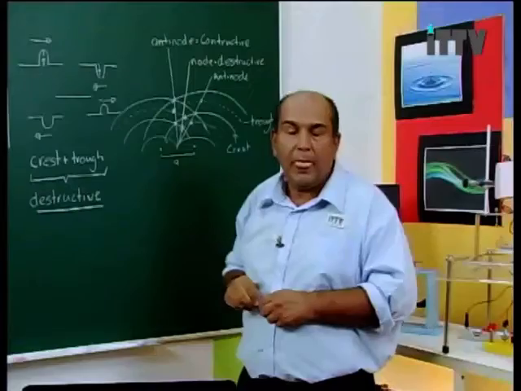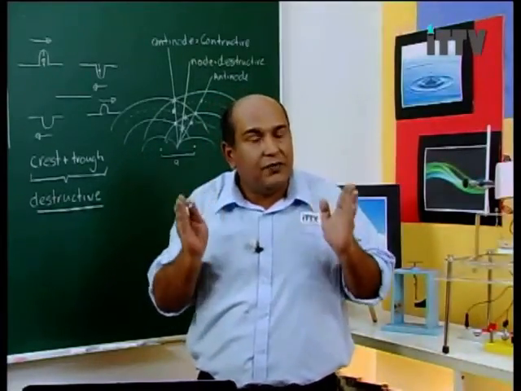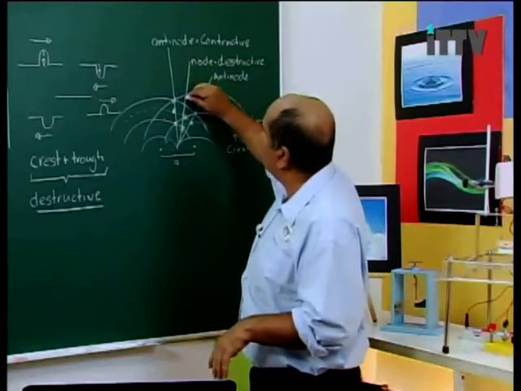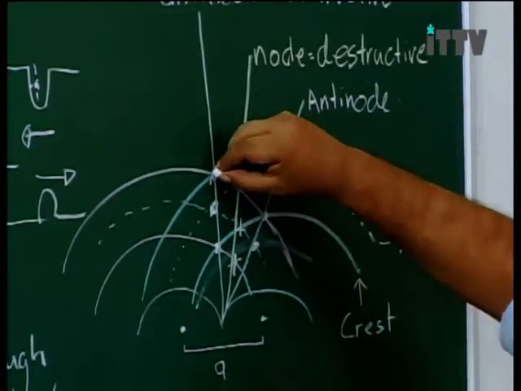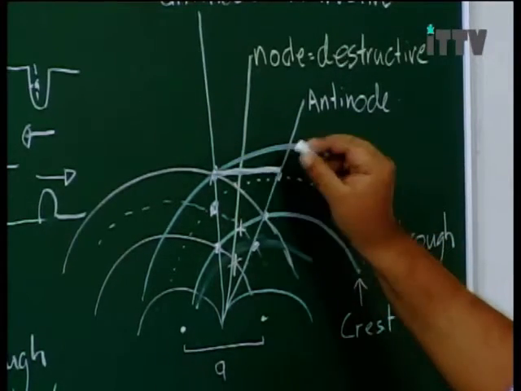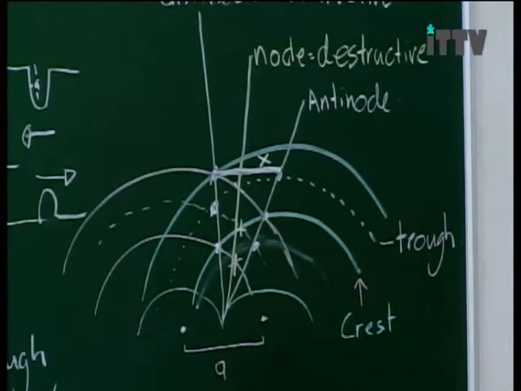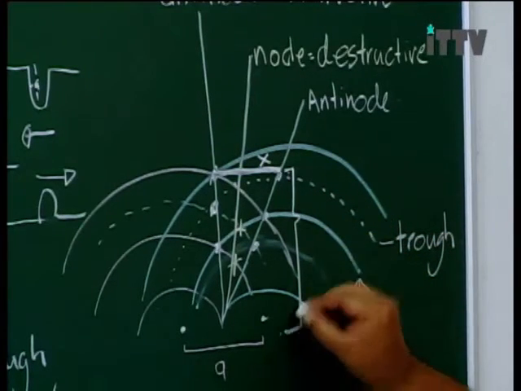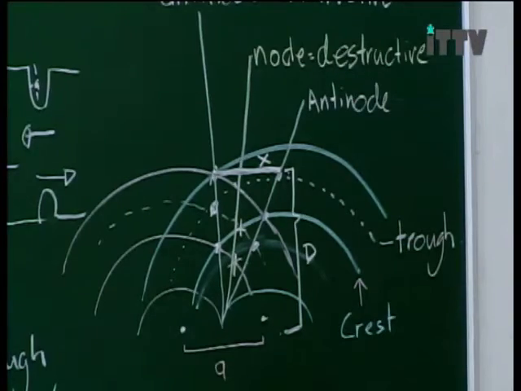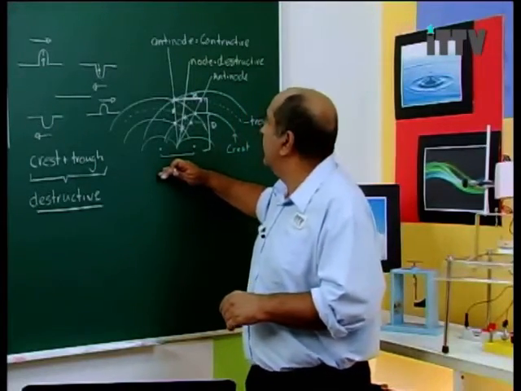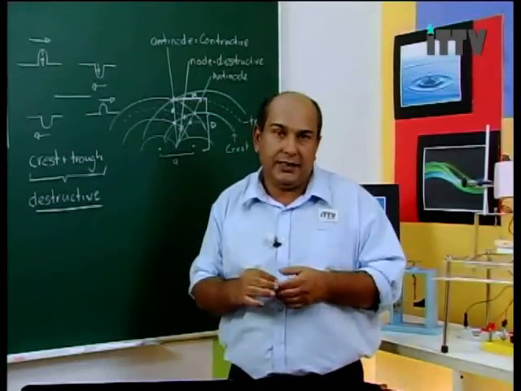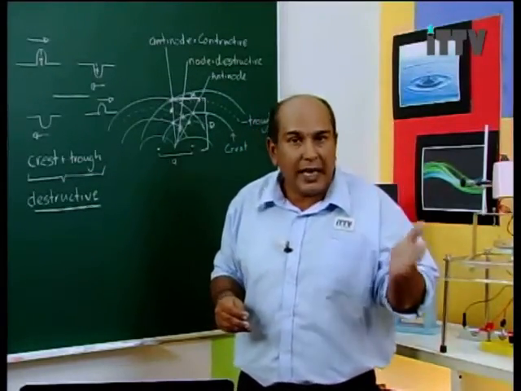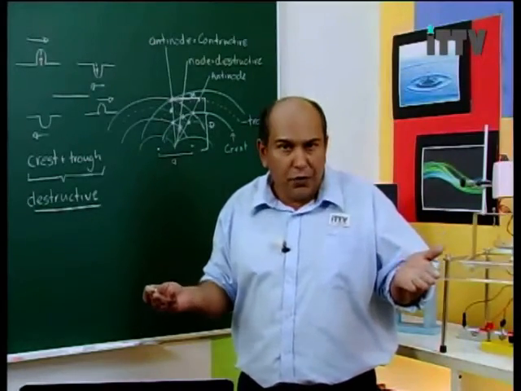an antinode. The distance between two consecutive lines is represented by the symbol x, meaning the distance from antinode to antinode. Here, this distance is x. The distance from the source to where I find x is represented by the symbol d. That is the distance from our source of vibration to where we are measuring x. And remember what x is? It is the distance between two consecutive lines of antinode or two lines of node.